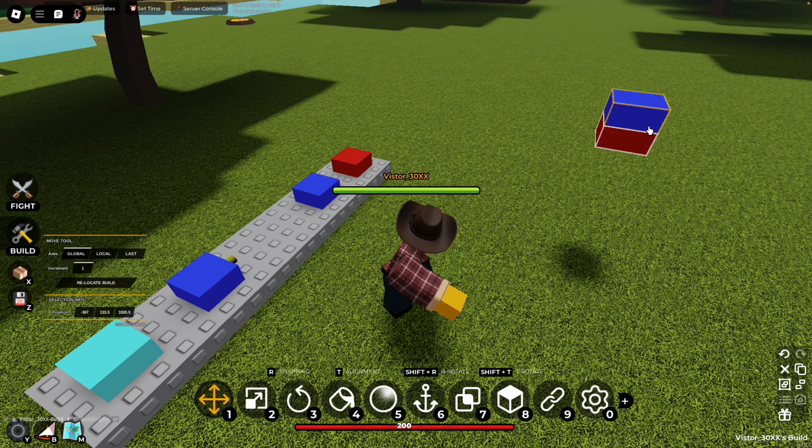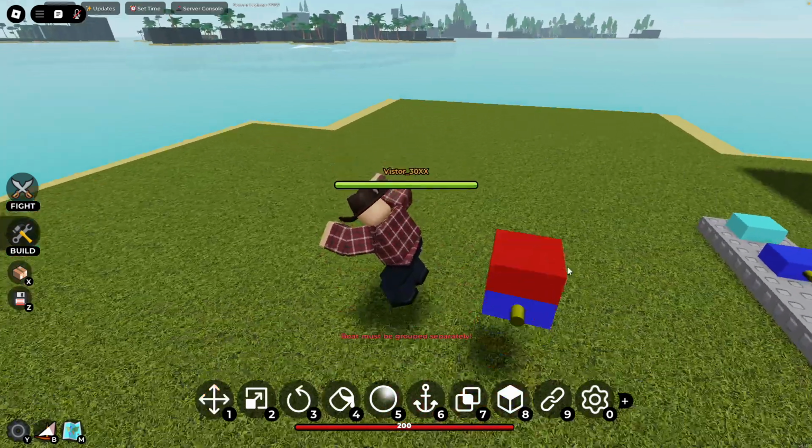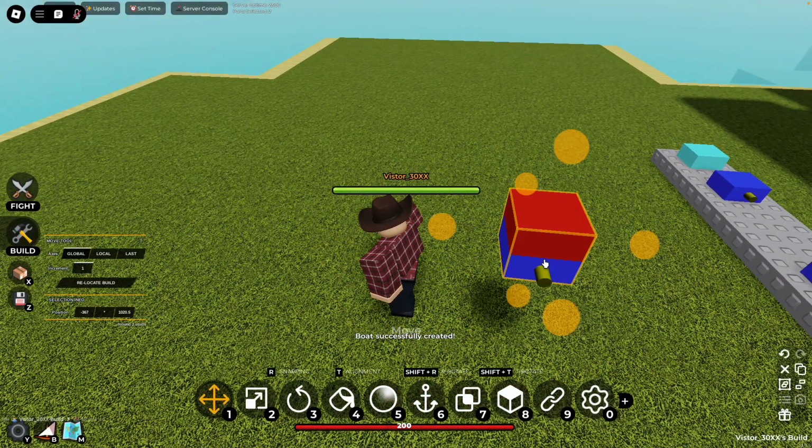Now, the thing about the PvP boat seat is whenever it is saved, whenever it is loaded again, it loses its boat script, if that makes any sense. So, if I loaded this, I would not be able to sit in it. However, it would still be destructible.